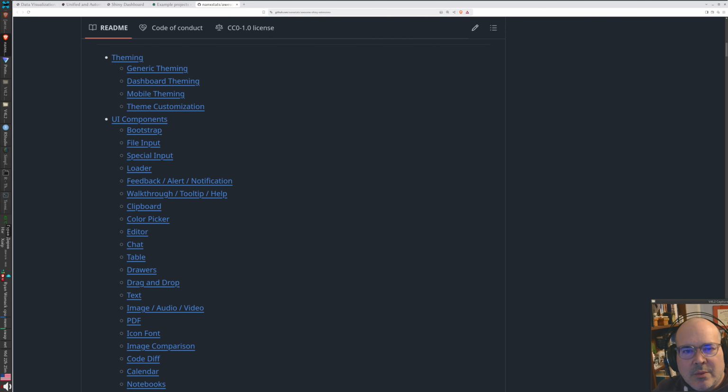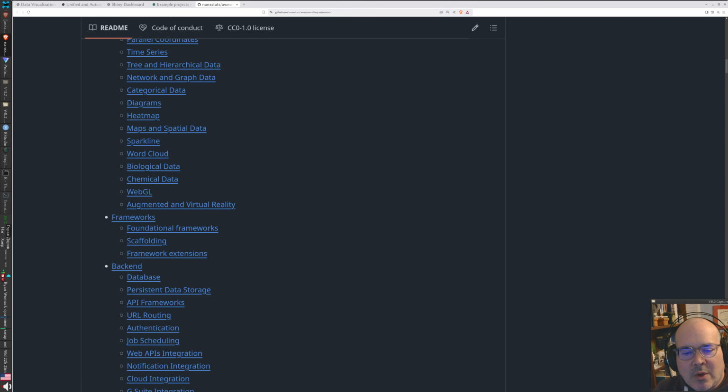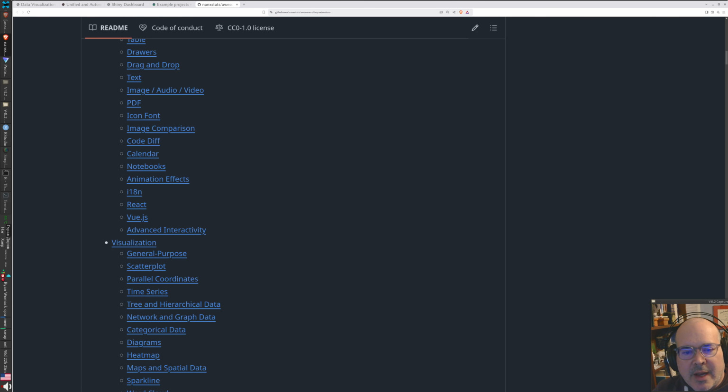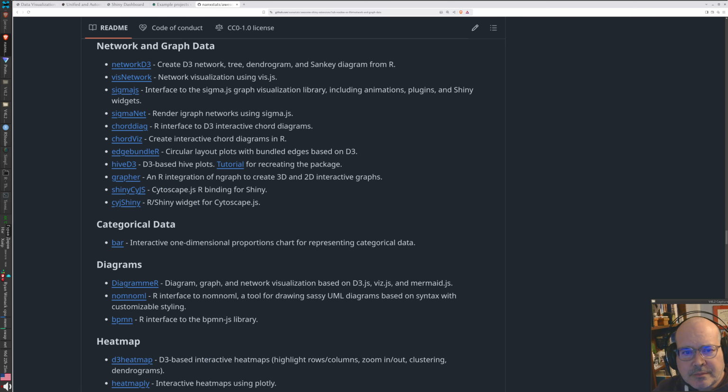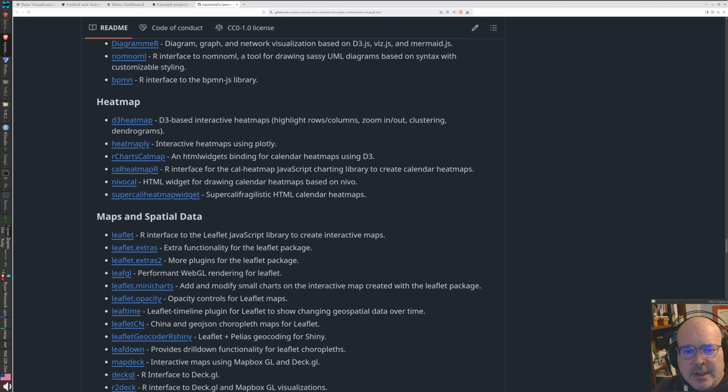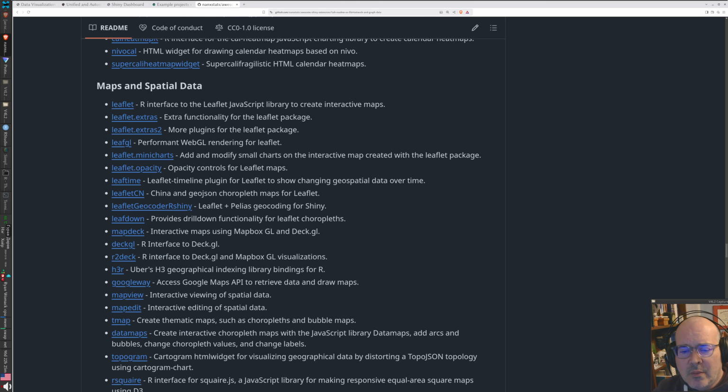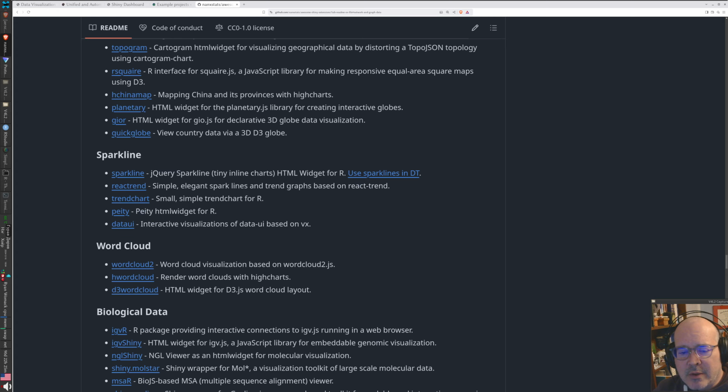So you can see we saw one theme package. There are things that work with different aspects of the interface, different kinds of visualization. And so if you want some idea of other packages that might be helpful for you, this link will give you an overview of those, right?